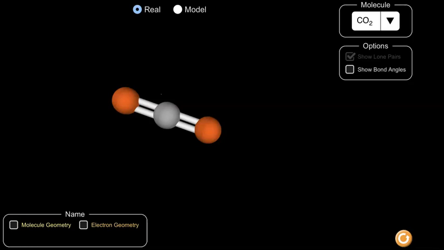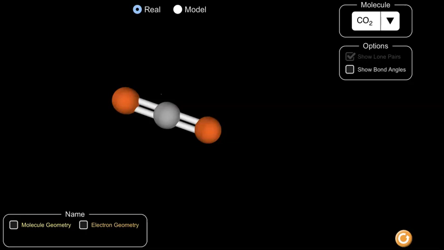This is really one of the best animations for understanding this idea of covalent compound geometry. And so we're just going to go through a couple of examples of each type of geometry. It might be really helpful if you had the Geometries resource guide right in front of you when you go through this presentation, because it'll make a little bit more sense in terms of some of the phrases I'm going to be using.